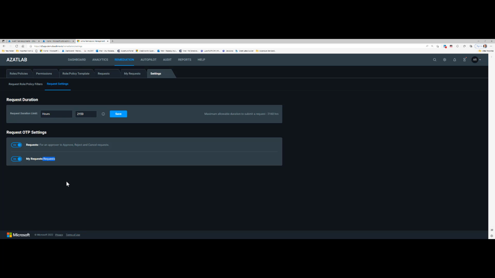Likewise, once that request is submitted after getting the code in the email, when it goes to the approver, depending on this setting here, the approver would also get an email to approve it, and he would need to get the code again in the email. That code that he gets in the email, he has to pass it to approve it. So it's an additional layer of security, right? Depending on how your organization is, that's how it will be done.